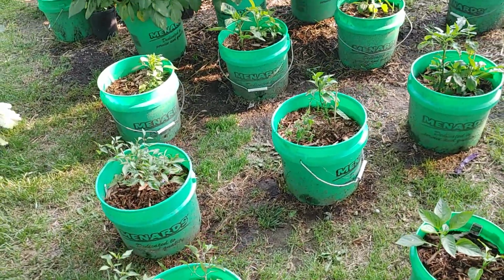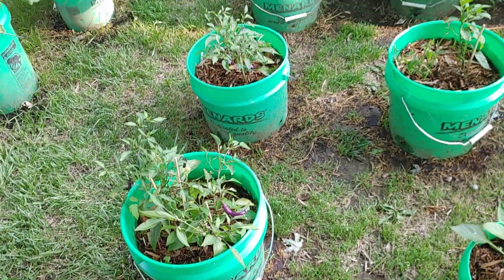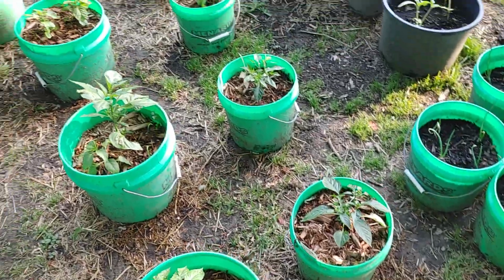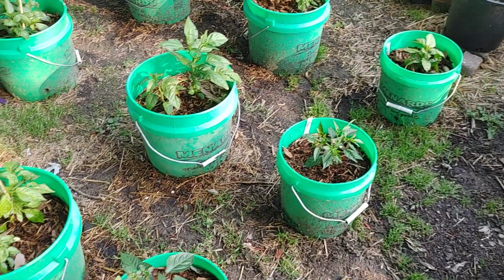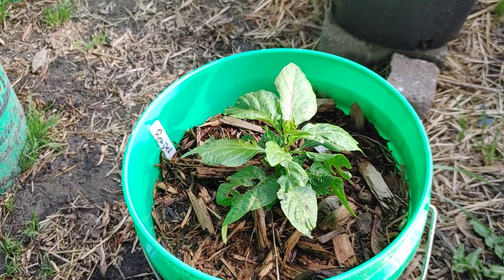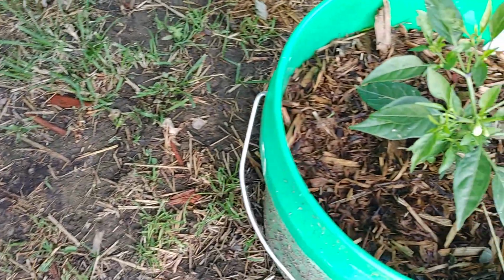Here we go on the hot peppers. We've got our purple cayennes. That's the only hot pepper that has sprouted. The rest got flowers. So then it's like we just need nice warm weather. It's been really nice, in the 70s and 80s. So the reaper's doing pretty good. Something was eating it, but it stopped. I guess it finally said he didn't like it. And then the pequin, it's got flowers. Mark calls it pequin dragon teeth.